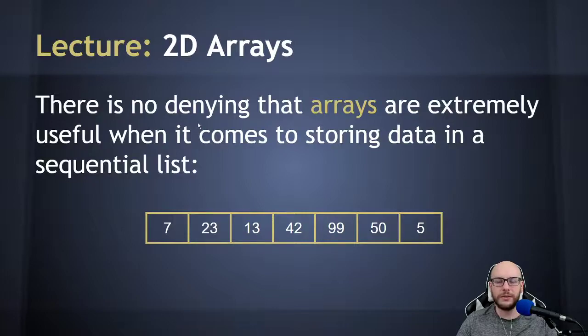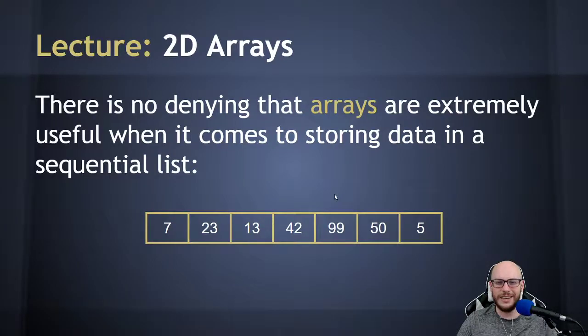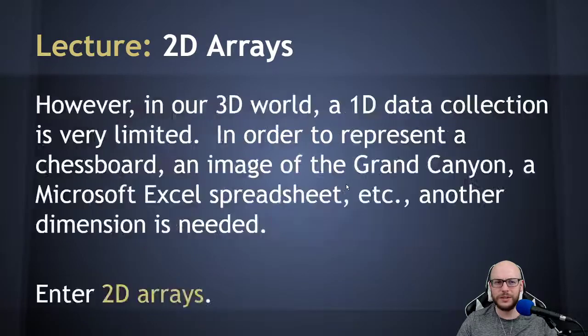So there's no denying that arrays are extremely useful when it comes to storing data in a sequential list. I know we got introduced to ArrayList, and y'all may think that arrays are just worthless, but keep in mind that an ArrayList just manages an array behind the scenes. Each ArrayList object just has an array as an instance variable, and all the ArrayList does is manage that. So the reality is the ArrayList is an array, so you're welcome.